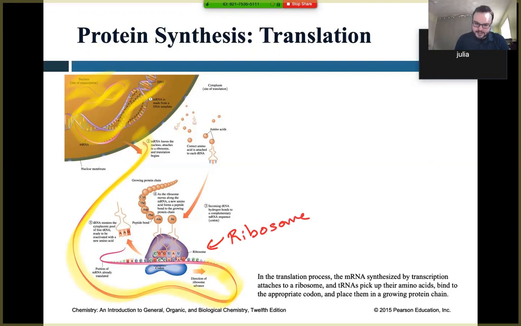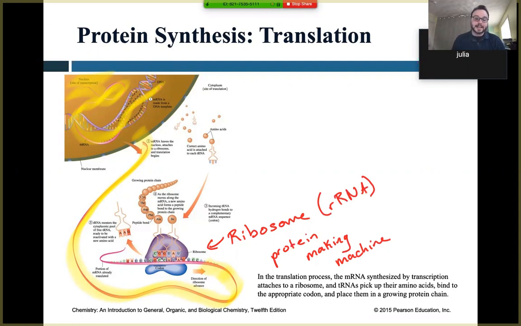What I have here, and again, sorry, it's hard to see, says ribosome. I said this is basically the protein making machine. It's primarily made out of rRNA, though there are some protein components in it as well. What you see in the figure, we don't get into. Looks like there's a purple subunit and a blue one. They're called the large and the small ribosome. You need both of them to click together for everything to work, right?